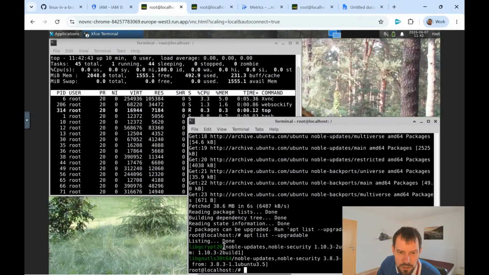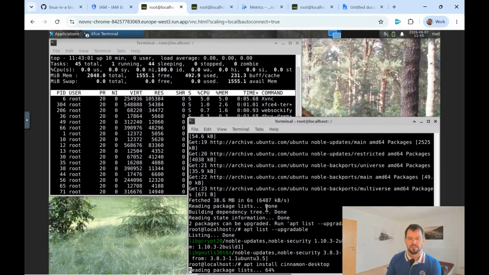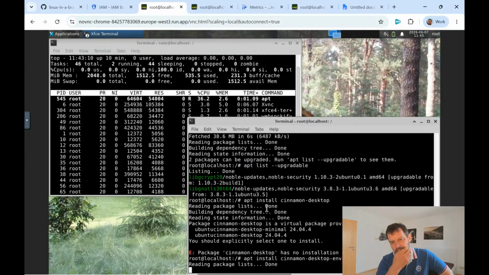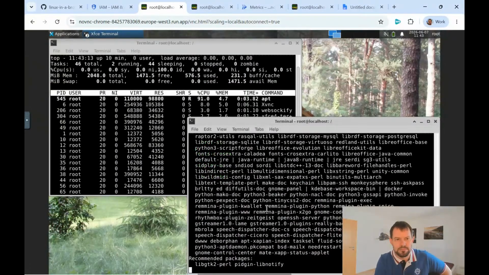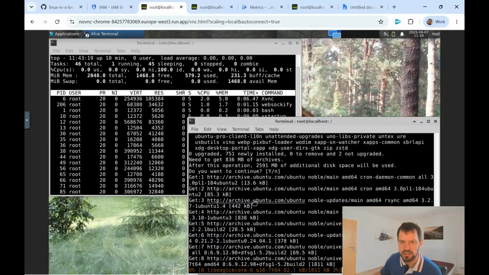Okay, so maybe that was one dependency of the Cinnamon desktop, but let's just try it. apt install cinnamon-desktop-environment. And now let's look, we still have a lot of stuff free. And I say, yes, I want to continue.